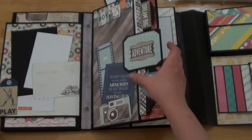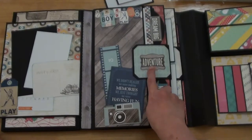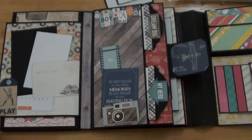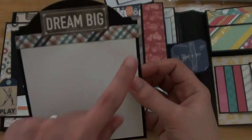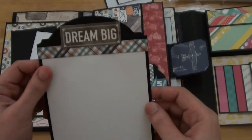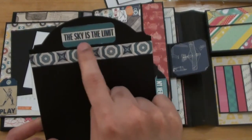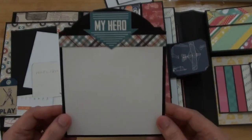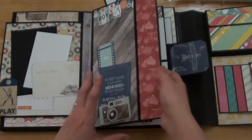And this has a closure, and I just mat it under, and then I place a sticker here. It says adventure. So this one opens up like this and has also two pockets, and each pocket has a photo mat. And I just used a strip of pattern paper there and placed a sticker. It says dream big, and here she can place a photo also at the back, and just use a sticker here, sky is the limit, and another photo mat the same as the other one. So this one opens up like this.